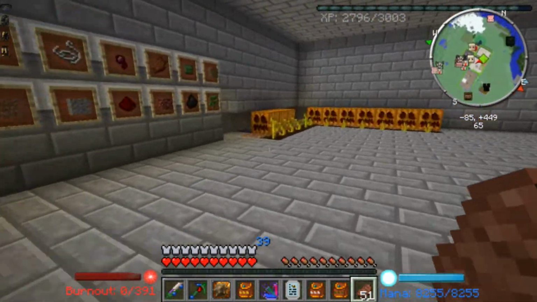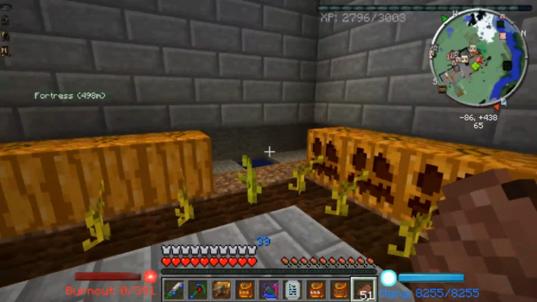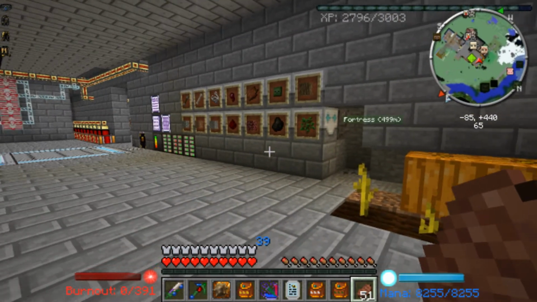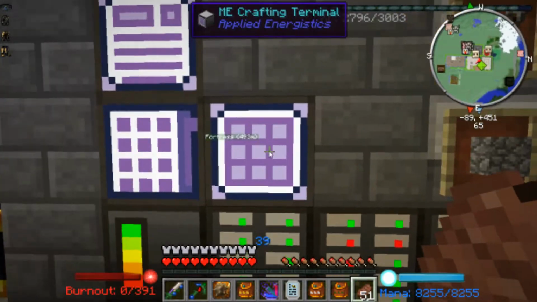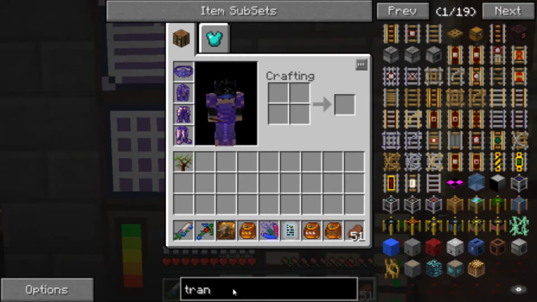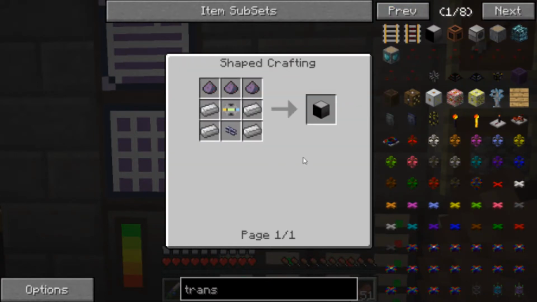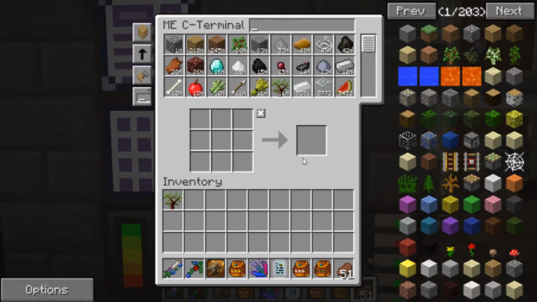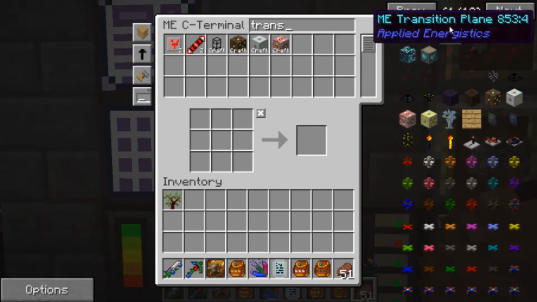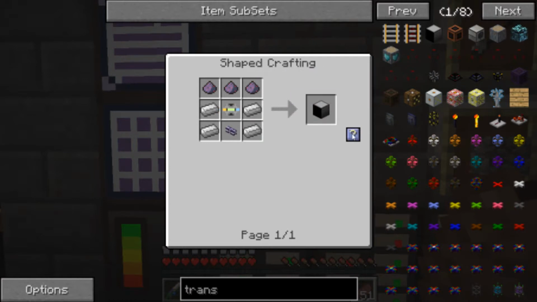And also, at some point, I'm going to, well, I don't know, should I just go ahead and do that real quick? Yeah, let's just do that real quick. Before we do this, we're going to make transition planes. Okay, an ME transition plane is a very simple thing to make, and we're going to make that real quick. Now, there's a reason for doing this, and I'll explain as I'm doing this. As you can see, it's just iron, cable, conversion matrix, and fluix dust.